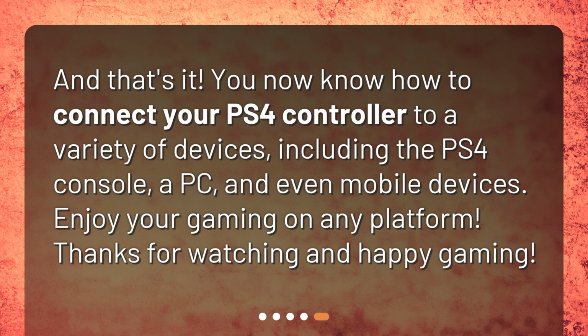And that's it. You now know how to connect your PS4 controller to a variety of devices, including the PS4 console, a PC, and even mobile devices. Enjoy your gaming on any platform.